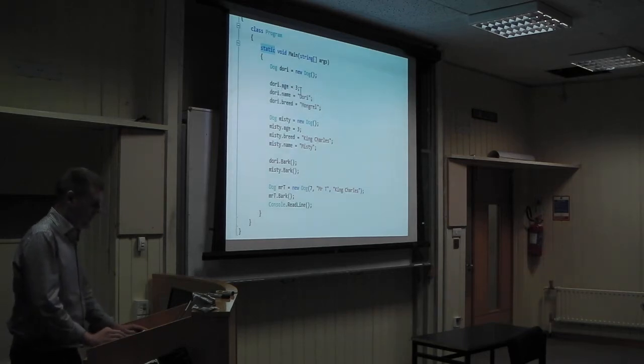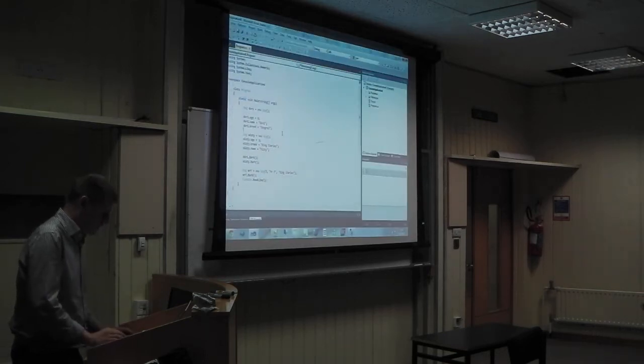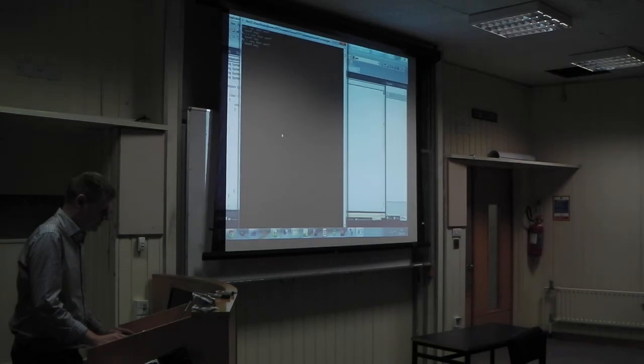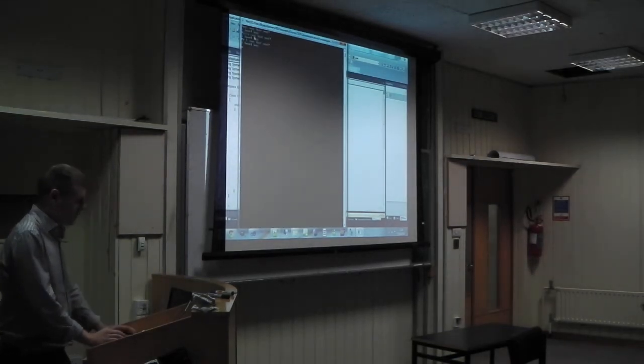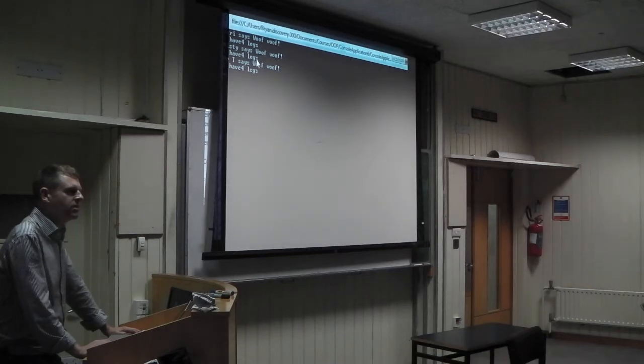Dory has age 3, name, breed, etc. Misty has age, breed, name. I haven't ever set the number of legs. But watch what happens when I run this program. There's Mr. T as well, so I'm going to zoom out. Okay, they all have 4 legs. Do you see that? Do you now see how the static works? All of them get the same value.